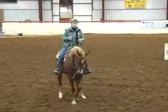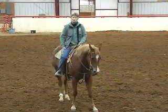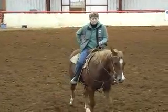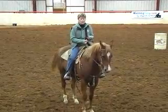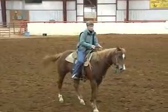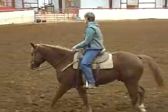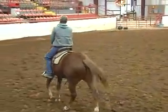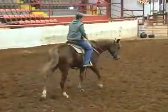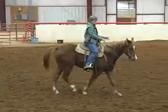Lean back. The most important thing on the stop is the weight in the stirrups. Then you're going to squeeze down with your leg and your hips, and you roll your spine. That's a normal thing that you're going to do when you prepare to turn a barrel. And what I'm trying to do is to get him used to everything that I have to do anyway. Every step that is going to be done instinctively.